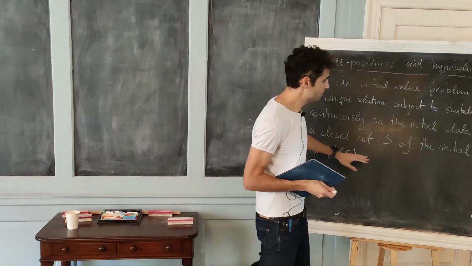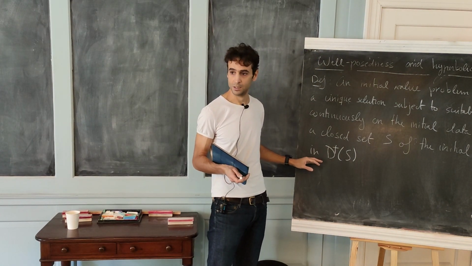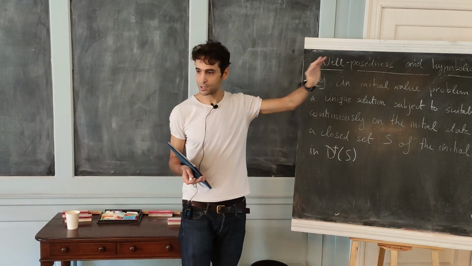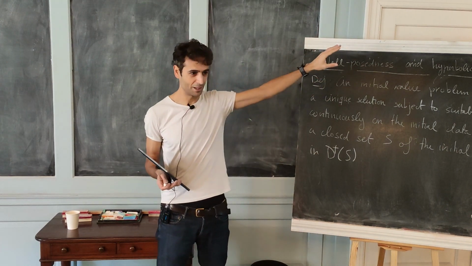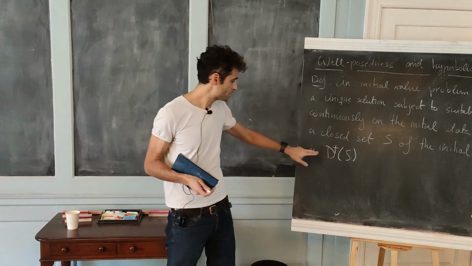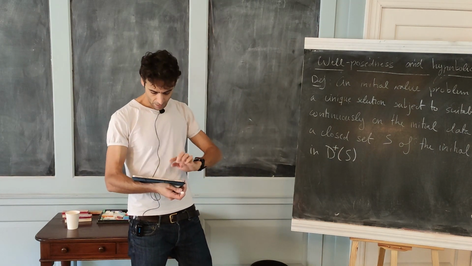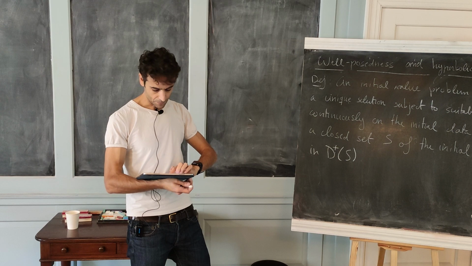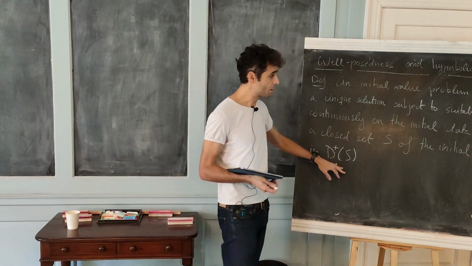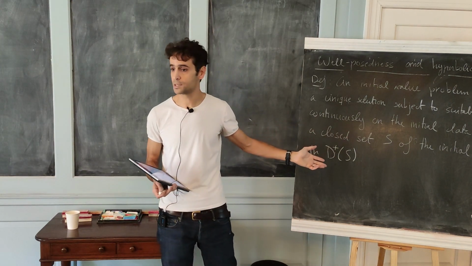And the third condition tells us that there must be a finite speed of propagation, right? Because if you change the initial data far away, in a region which is not causally connected, then the solution should still be the same. Okay, so these are what these three conditions mean. And as I said, for nonlinear equations, this existence is only short time existence.